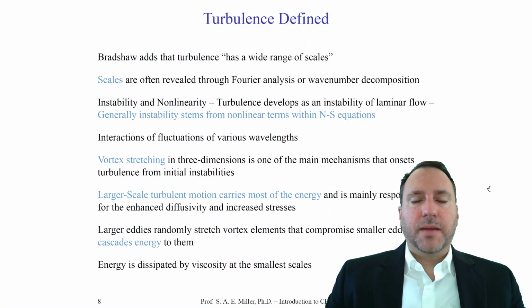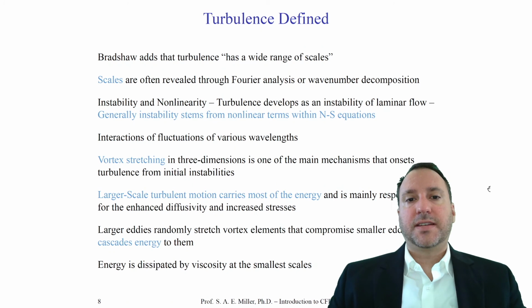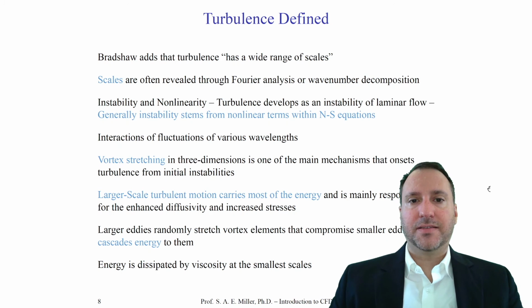These scales might be examined through a particular analysis, and of course that's the Fourier analysis. We could take Fourier transforms of our turbulent field in spatial directions. A Fourier transform of, say, an x coordinate will result in a wave number, k sub x. So just like time goes to frequency, space goes to wave number. We would then look at the non-zero values of the wave number spectrum from the Fourier transform. We would see that in a fully turbulent flow, especially, all the wave number values would be non-zero through the whole range of scales of turbulence. This is a very interesting observation.